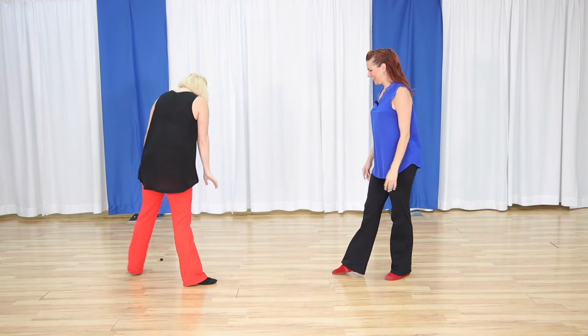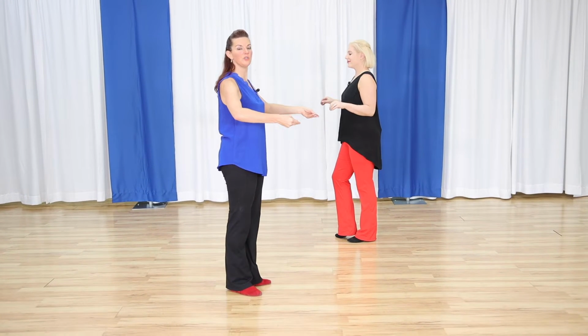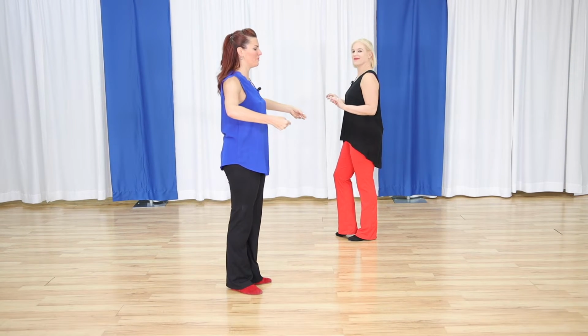All right. Leaders, uh-oh, lost a little fuzzy part. So, lost my prop. All right, leaders, let's talk about the hammerlock footwork. So we are still going to have our two hands. This time we're leading her into an outside turn. The left arm is coming up and the right arm is coming down, but let's talk about our feet first.